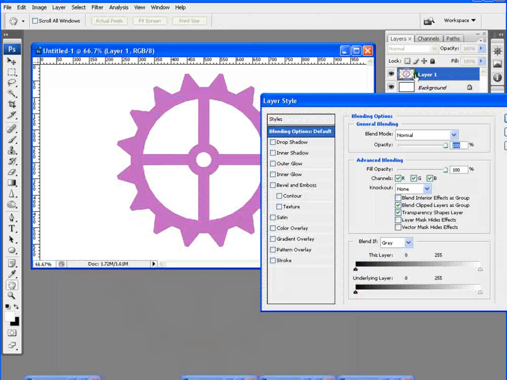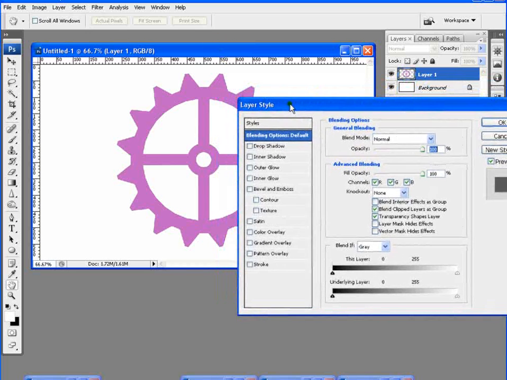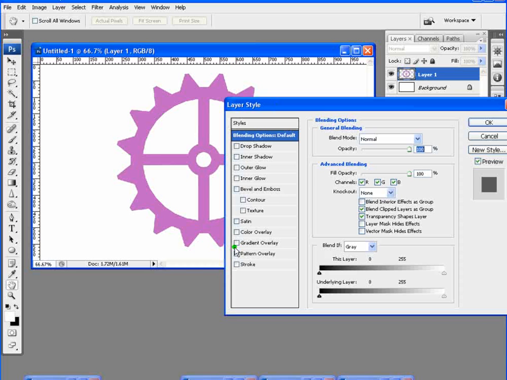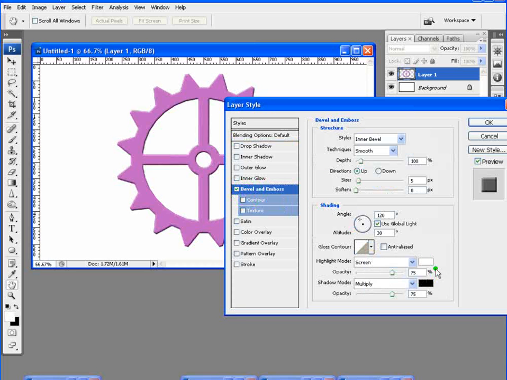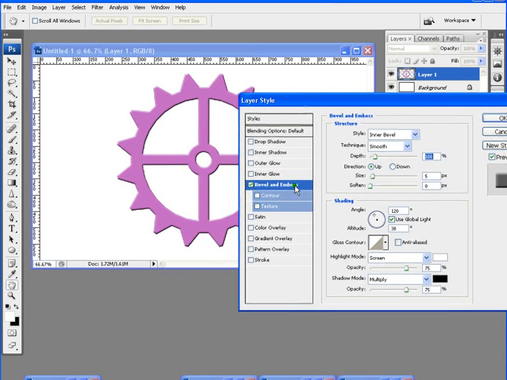And we double click the layer, come to layer styles, and let's see what we can apply here. First things first, we go to bevel. Okay, as you can see, bevel is already applied. We go to contour, leave it as it is. In bevel, we go to chisel hard, and we turn down the size a little bit, and depth probably more, and softness is 0. And we apply.